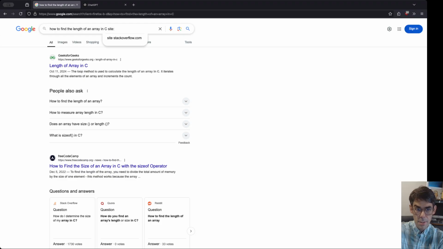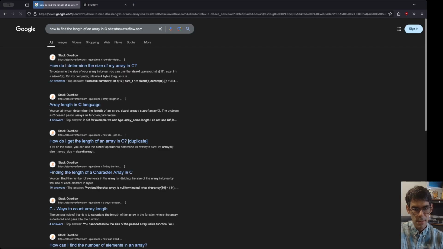You can do this in every search engine, so things like Google, which we're looking at right now, or DuckDuckGo, or Bing. You can specify which site you want to limit your results to by typing in site and then : and then the domain that you want. So the part of the address that ends with something like .com. So I'm going to say that I trust stackoverflow.com a lot better than I trust things like geeksforgeeks.org. So I'm going to limit my results to stackoverflow.com here. And we get lots of answers here, but I'm going to click on the first one.